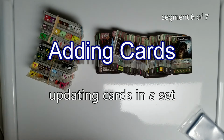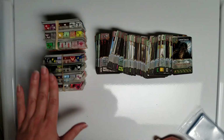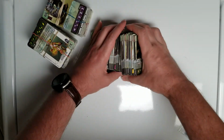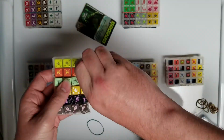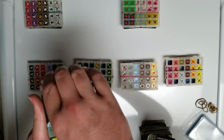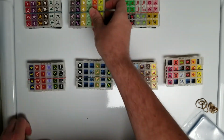Now, adding cards to an existing set follows a similar process to adding the dice. I highly recommend adding dice and cards as 2 separate steps. Here I have my existing cassettes and some new cards. Again, I will place the cassettes upside down so that I can see their icons more easily. Much of my personal collection is made up of old prototypes, where I use half a cassette rubber banded to the cards. The cards provide the top of the cassette and hold the dice in place.